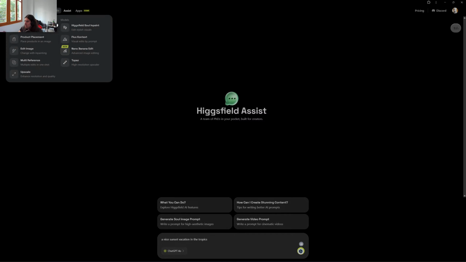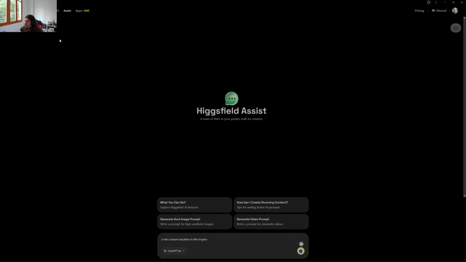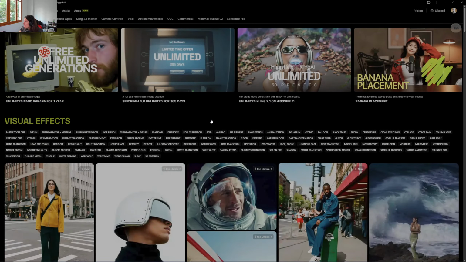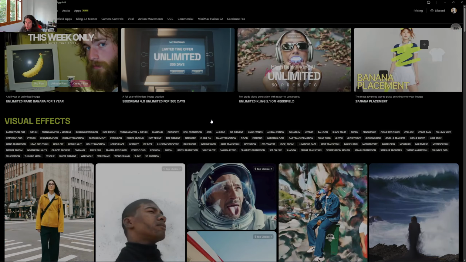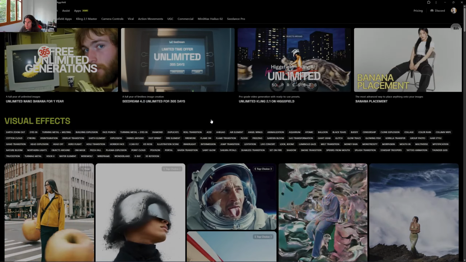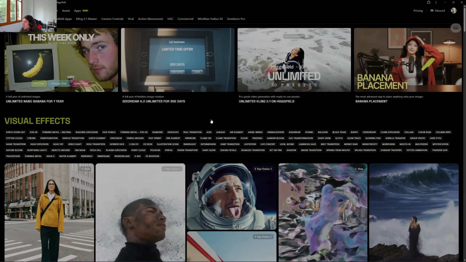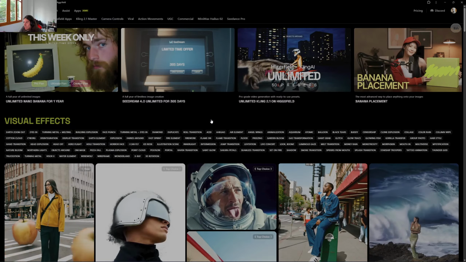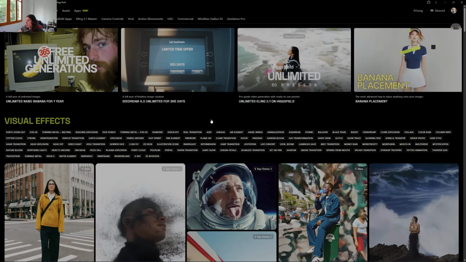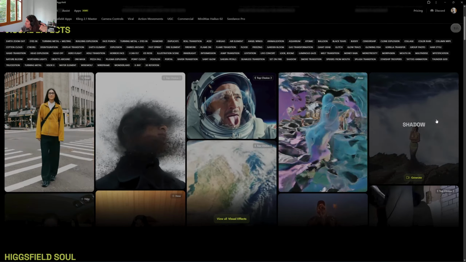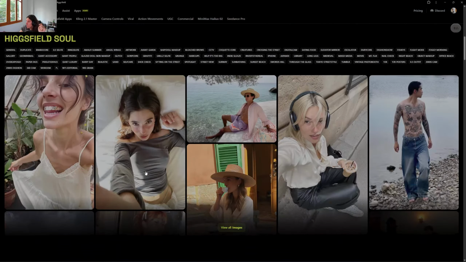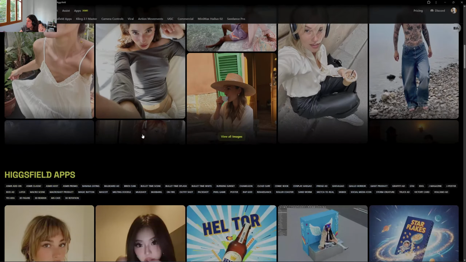And then the same thing with the banana placement, so the product video, obviously all the different models. So there you go. So pretty much, I would have to say it's solid. For that, I would have to say this is a very solid application. And then obviously as you can see here, you got all your visual effects right here. Generate all the objects based on your prompts, and then you can use them for certain things within there. Or then you got the Soul. Obviously, I showed you what Soul is.